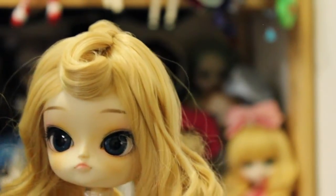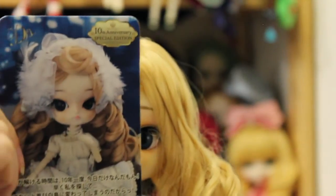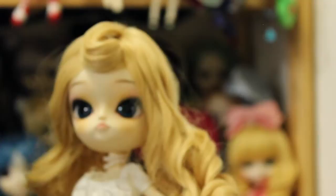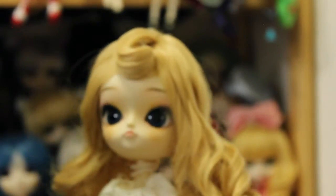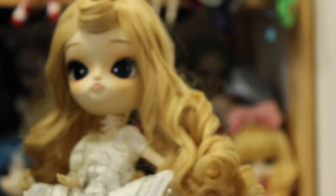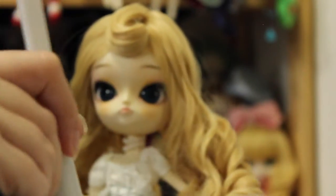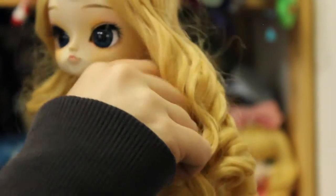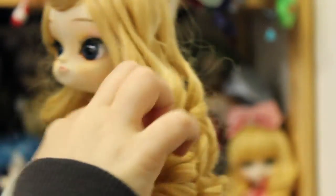And of course she comes with her card and the doll stand, which is white this time. So you have a white doll stand. I'm probably going to put her on the stand really soon. So here. But she's really pretty. She's one really pretty little swan.